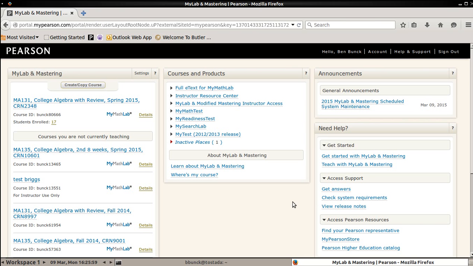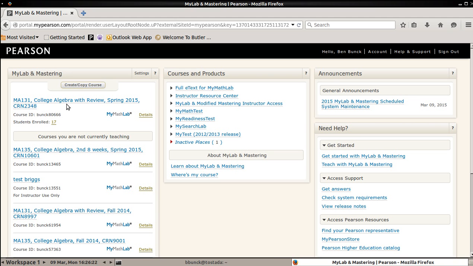So what I've done here, I've already gone through the registration process, or you will have by the time you see this screen. This is what you'll see when you normally log in, and you basically have a class list here with all the classes that you're taking in MyMathLab. So for most of you, it'll probably just be the one class. I teach, so I have a lot of different classes and some test classes I've made before.